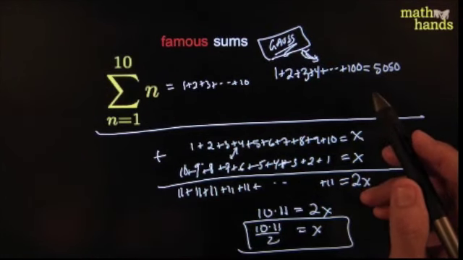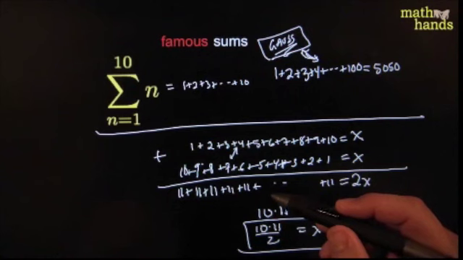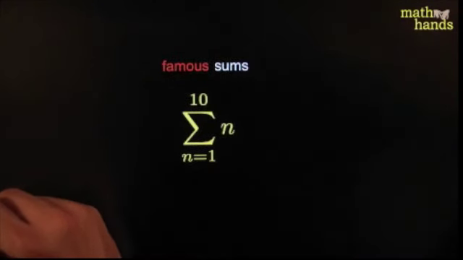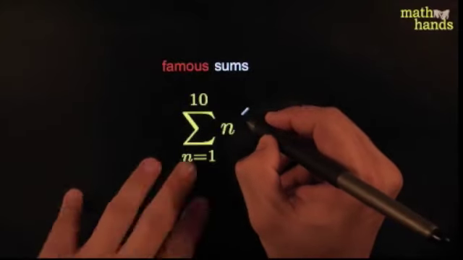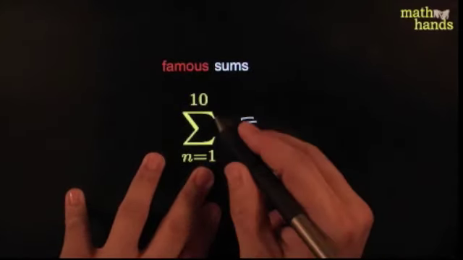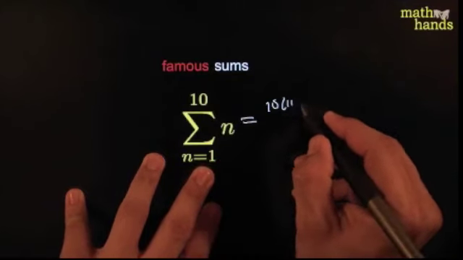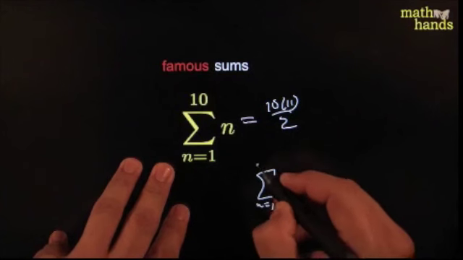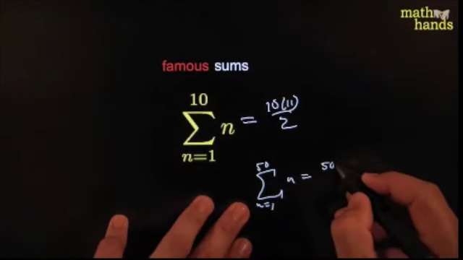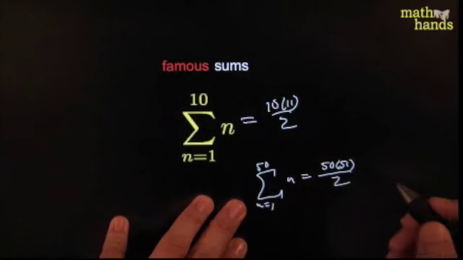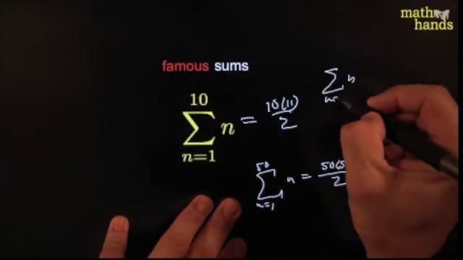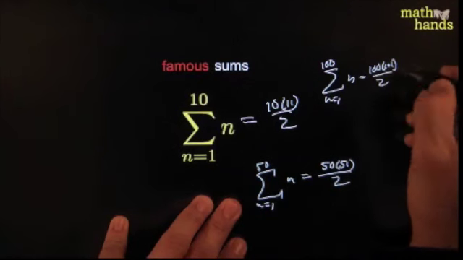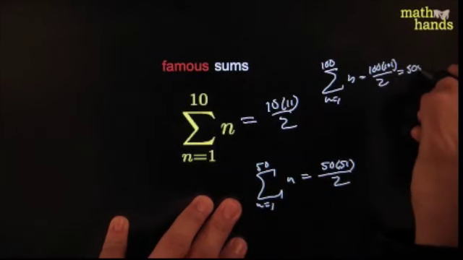The Prince of Mathematics. What this suggests is a general procedure for this. Let's see if we can practice this one. It means that next time I have to add something like this, all I do is look at the 10 and add 1 to it, multiply, and divide by 2 and done. And if I was adding up all the n's as n runs from 1 to 50, all I would do is say, hey, that's 50 times 51 over 2. If I was adding up all the n's as n runs from 1 to 100, as Gauss did, I would say 100 times 101 divided by 2, which of course is 5050.